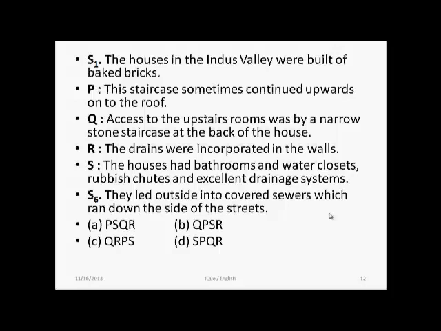Okay, now if you take a look at statements P and Q, P says this staircase, which indicates that the word staircase has to be mentioned somewhere previously, and options R and S do not talk about staircases. Only option Q talks about staircase. So we clearly can identify that P and Q are a pair, with Q being the first statement and P being the second. If you take a look at the options, we have option A and option D eliminated because P comes before Q. Option C and option B both have Q as the first and P as the second. But in case of option C, Q and P are split with R in between.